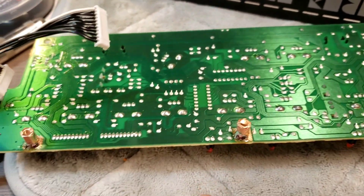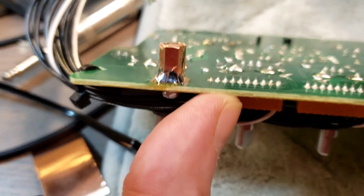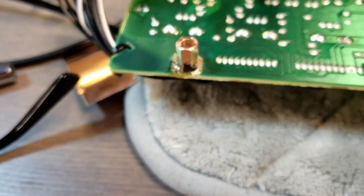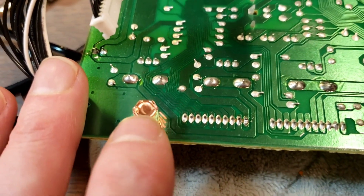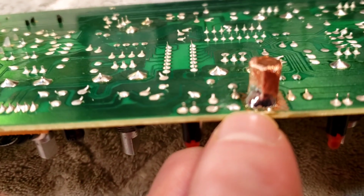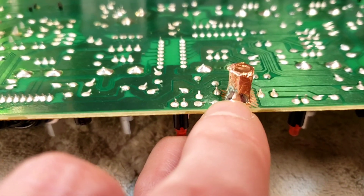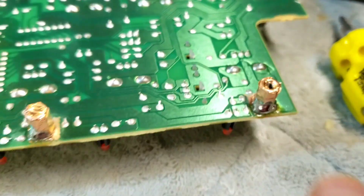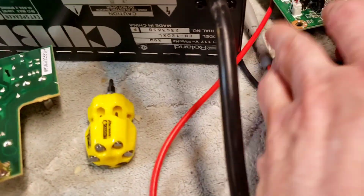Clearly, based on all the effort they went to to make these pads conductive, they're supposed to be that way for a reason. How did I solve it? I took the original posts and wrapped them in copper foil — adhesive and thick — all the way over the top so that there's now copper coming over the tops of these instead of whatever metal they were. Then I also soldered them at the base, just a little blob of solder on one side. Now all three posts are much more conductive — from one to the other it is about a tenth of an ohm.